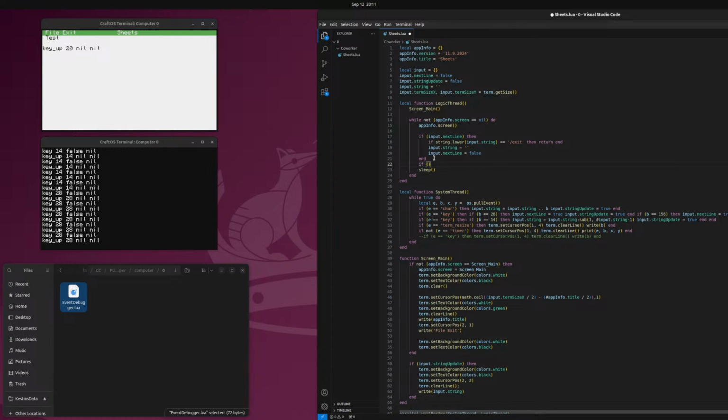If os.clock, there was like 2 functions, like clock and timer, I think. ComputerCraft get time. os.time. Okay, so os.time, and it gives a number.